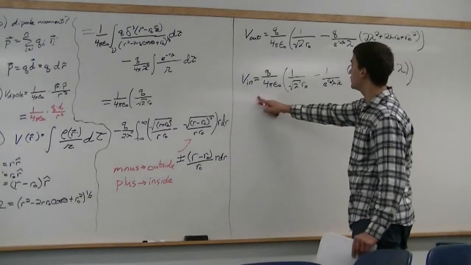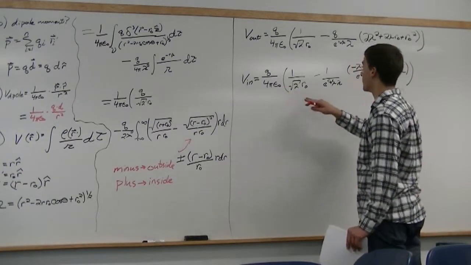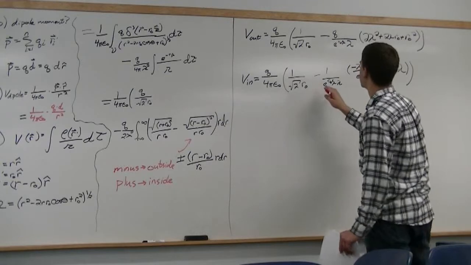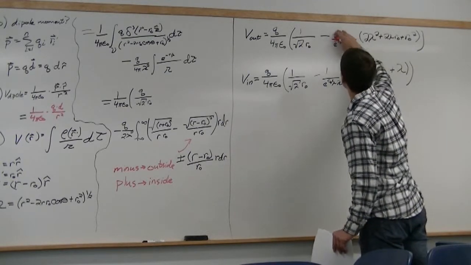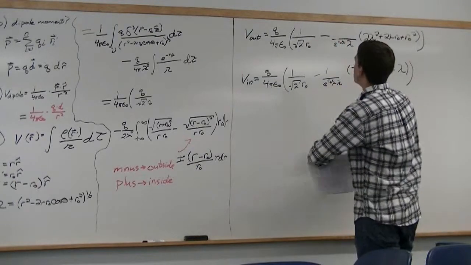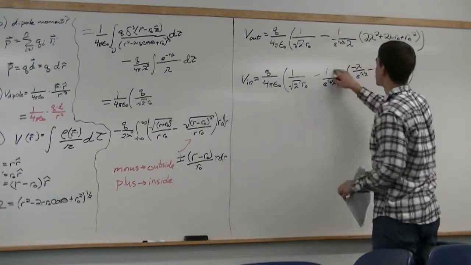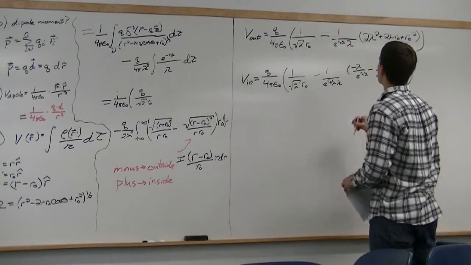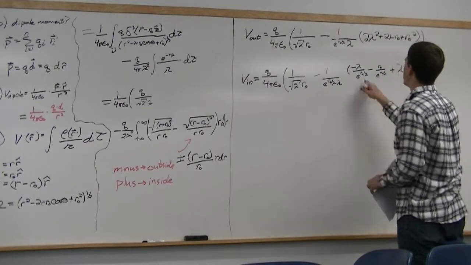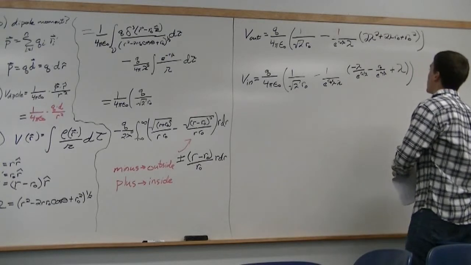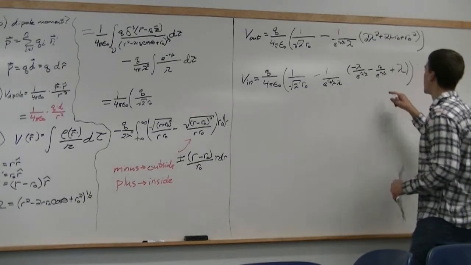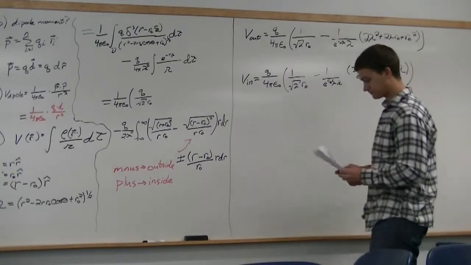And then for V in, we end up with Q over 4 pi epsilon naught again. Step function stays the same, and that's minus 1. First off, this up here should be a 1. And this one stays the same as this one still. And this term ends up being negative lambda over e to the R naught over lambda minus R naught over e to the R naught over lambda plus lambda.